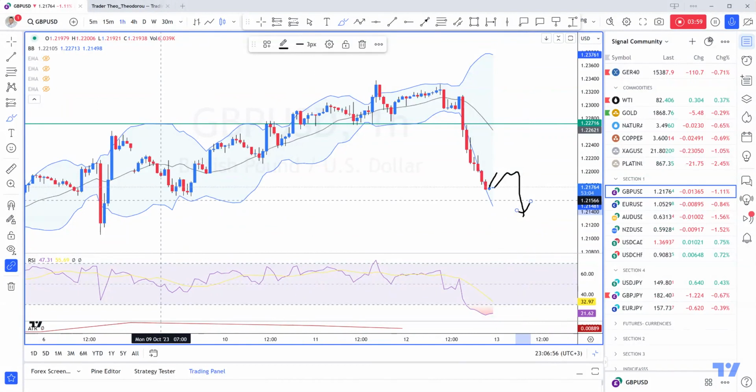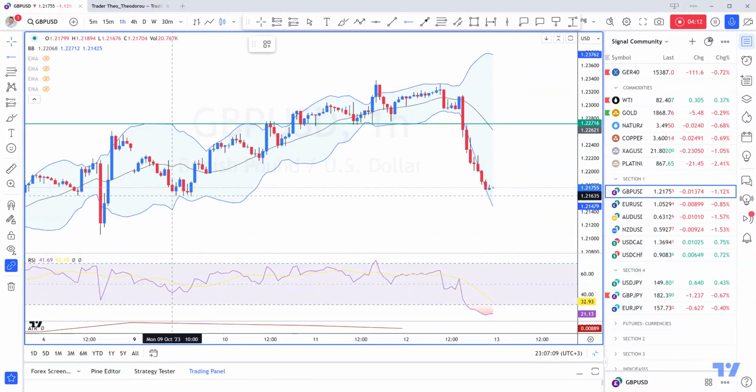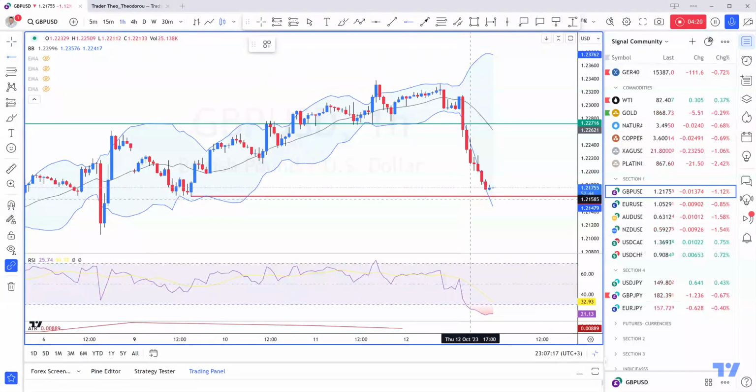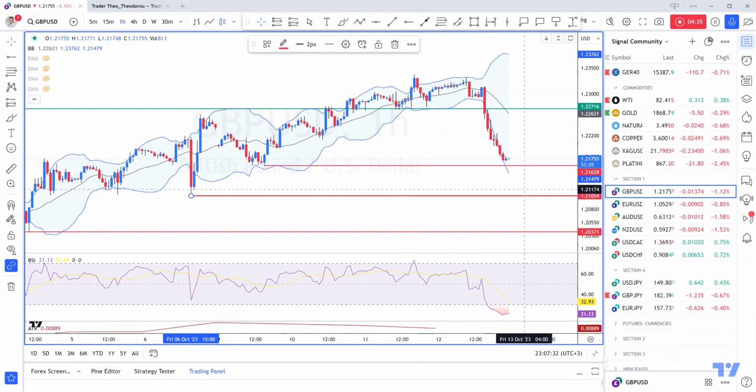All right, there are hourly intraday support and resistance levels that you can use in your trading here. Some of them I'll point out on the chart. Let's say a recent support you can see is this one here. If the price breaks below this one, the next area of strong support is this one here, around 1.2105, and the one above is 1.21628. So keep an eye on these levels, guys.